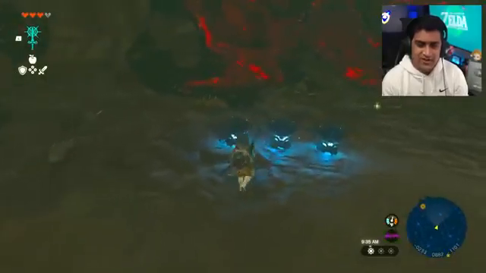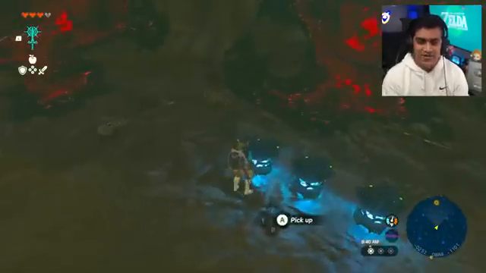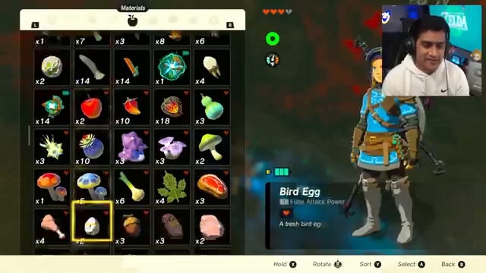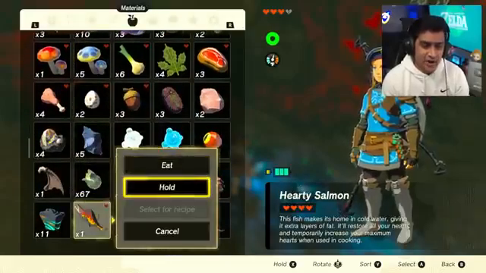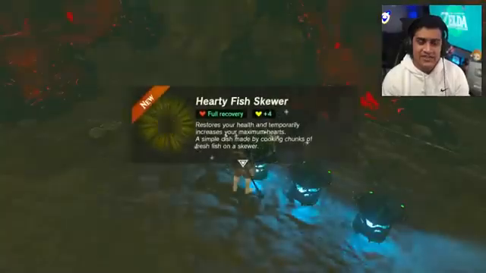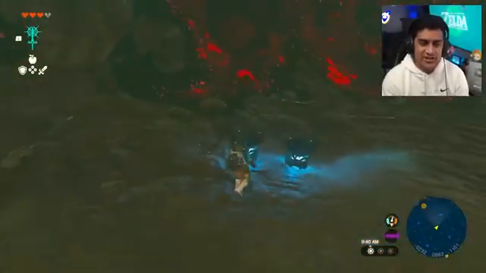Okay, now, once you fuse all your weapons, I got these 3 cooking pots here because we're going to be cooking up some goodies. These are from the Sky Island, so these are going to be thrown out via your Zonai devices. And the first thing I'm making is going to be a hearty salmon. So I'm going to hold that. Chuck that guy in here. And that's going to be giving me 8 hearts in total once I get rid of this gloom stuff.